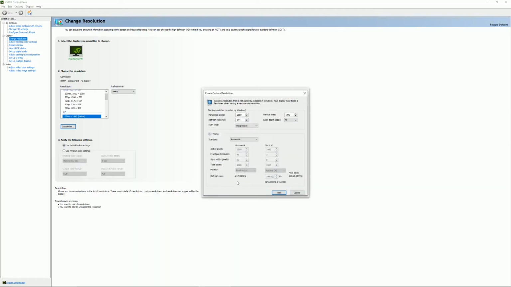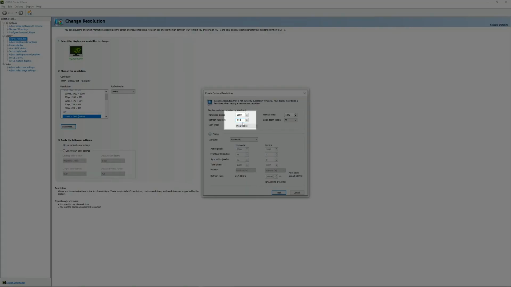It'll probably show you a message that's kind of like a warning, but you can ignore this. It really isn't something that can actually damage your hardware. So you're going to want to go to where it says refresh rate, and you're going to want to start putting it up 2 to 3 at a time. I'd say 2 minimum and 8 maximum. I wouldn't do more than 8. So for this, I'm just going to go up to 50, which is a 6 difference.